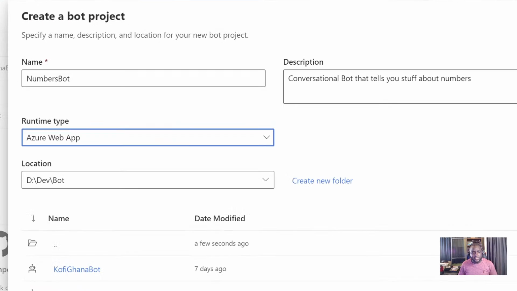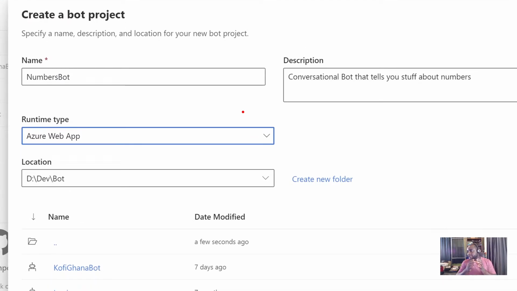So let's go in here so I can explain a bit of this. Behind the scenes, the bot framework is either going to deploy to an Azure web app, or it can deploy to a set of Azure functions. If you're familiar with the serverless concept, or building into a web app, this would make more sense. If you use the functions approach, all the base functions or base events in the background are going to be deployed to an Azure function, and that is microsecond billing. So if that endpoint has not been called, or that function has not been hit, you don't pay for anything. So that's something to keep in mind.